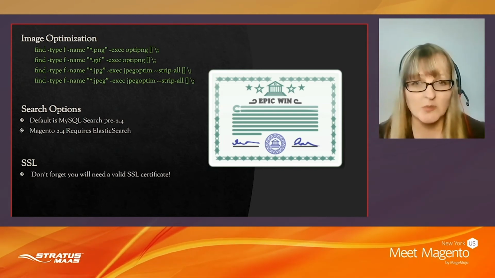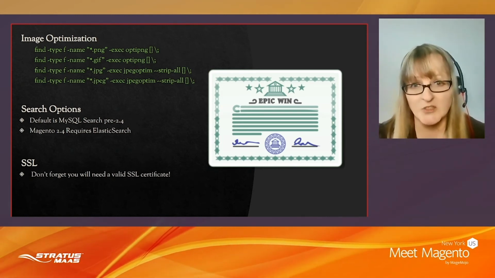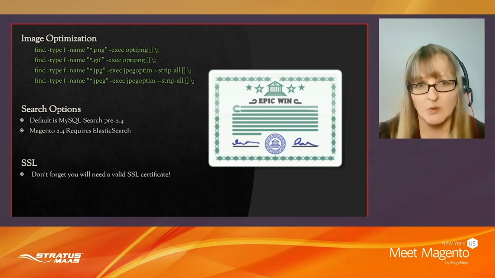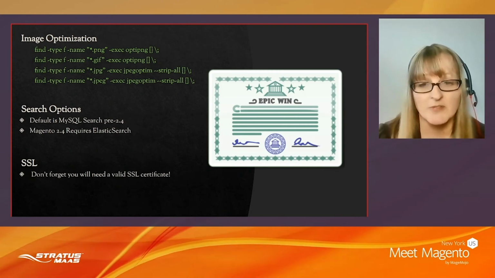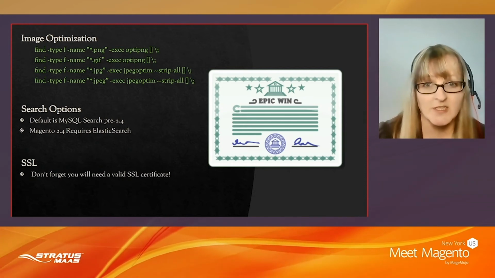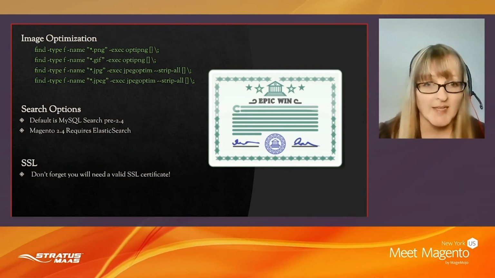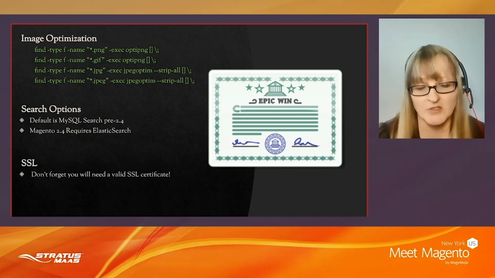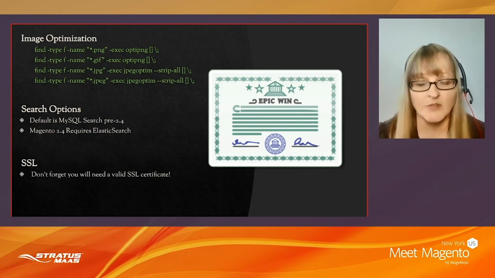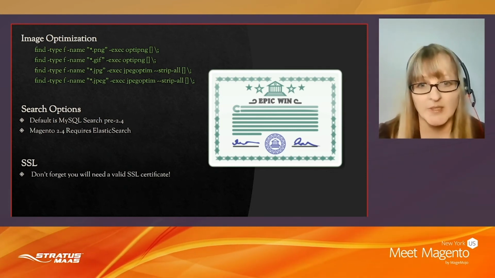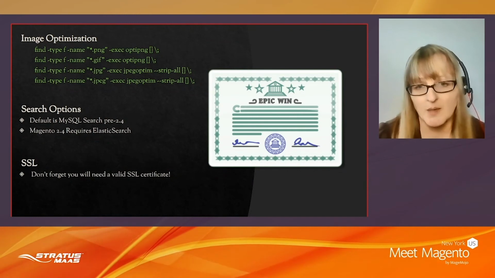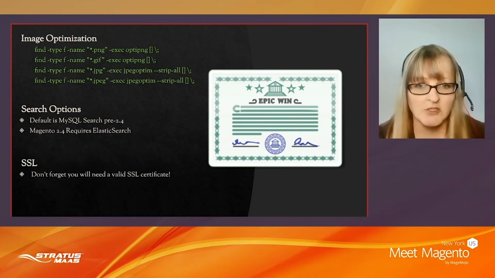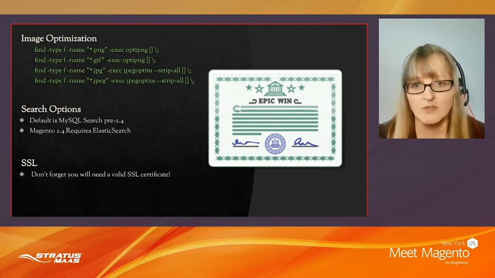Until Magento 2.4 started requiring Elasticsearch, the search default was MySQL. According to Magento, it is a recommended practice to replace the default MySQL search engine with Elasticsearch on previous versions as well, because Elasticsearch is a better performing search engine. The MySQL search engine stores data in RAM, which can grow very large and be subject to thousands or millions of requests per second. If you host with MageMojo, send us a ticket and we can advise on how best to go about setting it up for your version of Magento. Elasticsearch containers can be launched with no additional cost.